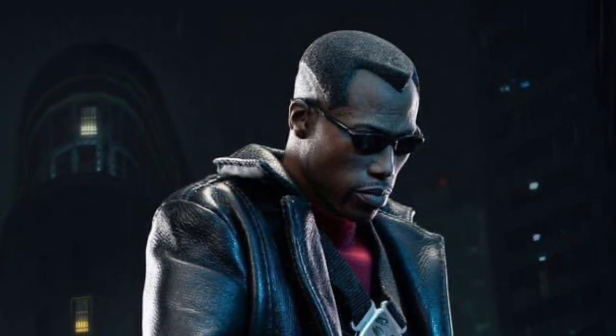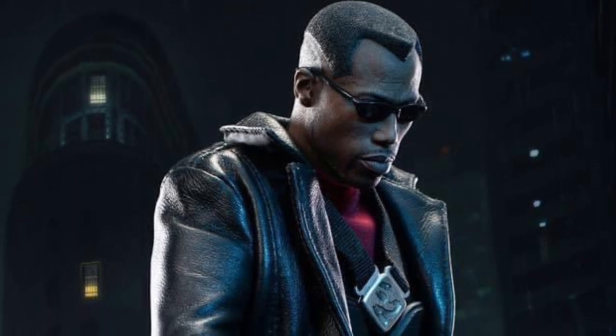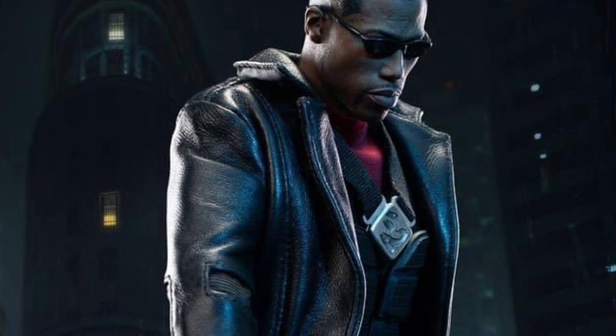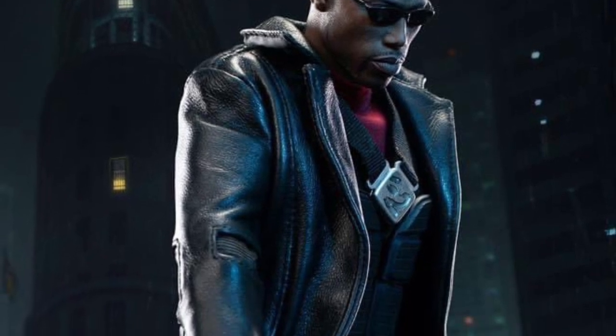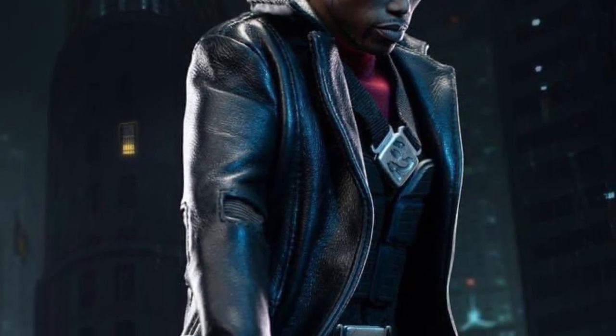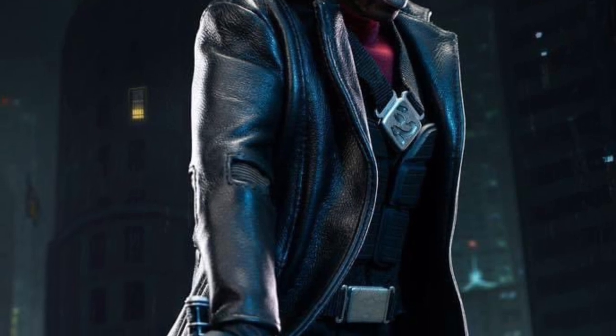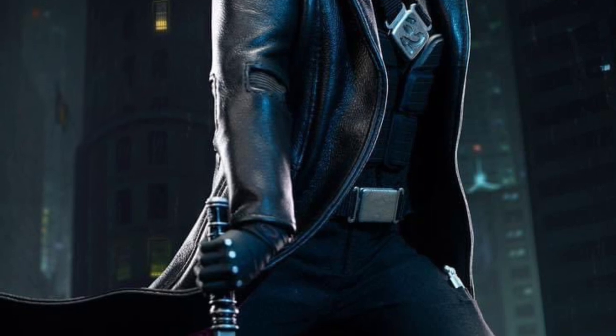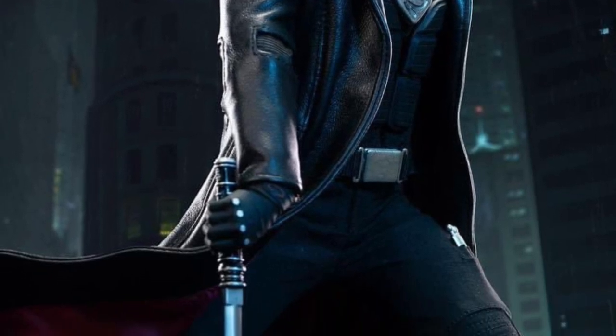I see a little bit of Snipes there, absolutely, 100%. He's got the shades, he's got the jacket. I'm sure he'll probably come with maybe an alternate head — that'd be pretty cool. Be interested to see what accessories come with it as well. Overall, from this one shot, it looks pretty cool. Looks like the cape is perhaps a little bit wired, so you can twirl it a bit.